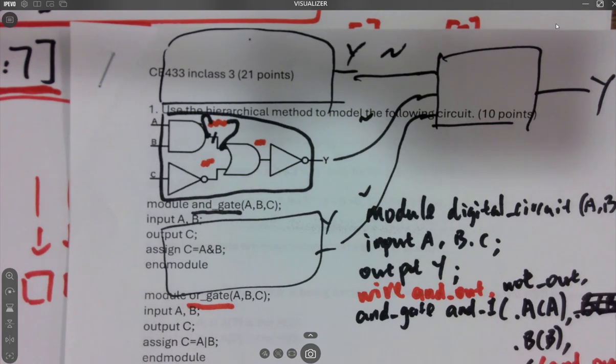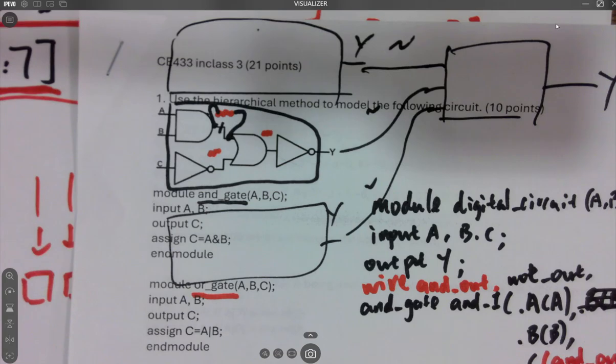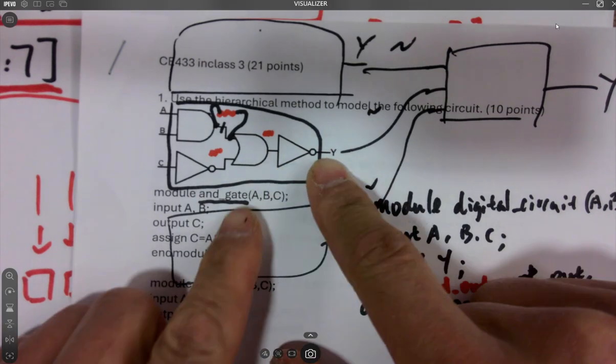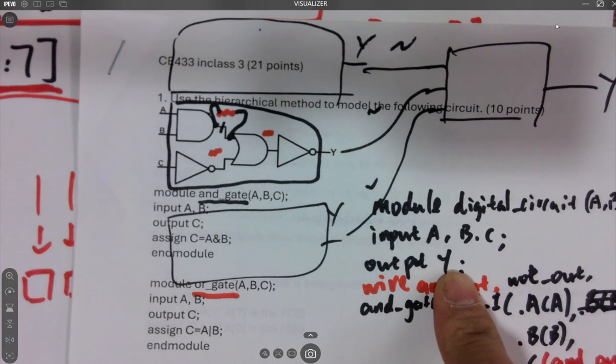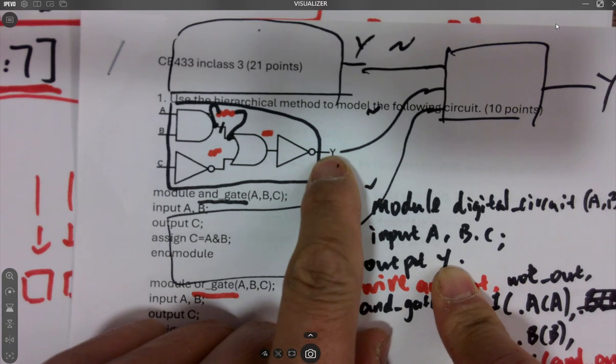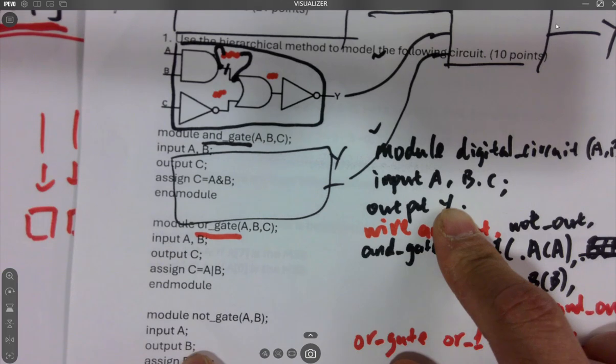So after you draw all the wires connecting the gates, would your Y just be a knot, or would we use a not gate at the end to get the wire out? This guy? Yeah, that guy at the end. Yeah, because this is a port. Your tab, right? This is the tab module. Yeah. Your tab has a final output, right? Yeah. So the final output is just shorted to the NOT gates, B.